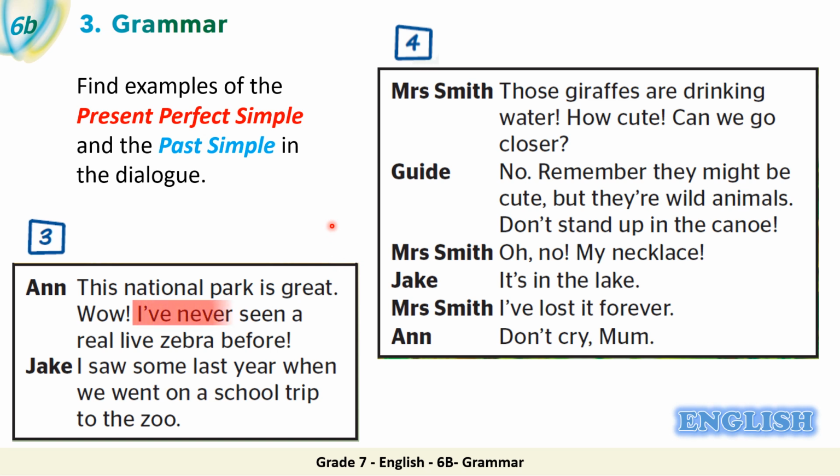Well done. I've never seen. I have never seen. And this is a present perfect simple. Any more examples? That's good. I saw some last year. I saw. It's the past simple of see. Any more examples? We went on a school trip. Went is the past simple of go.